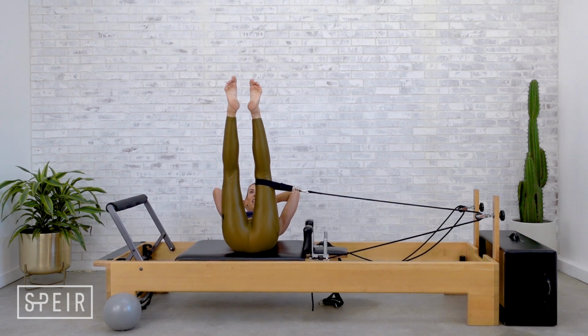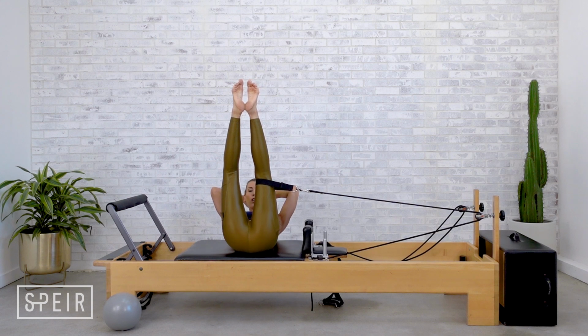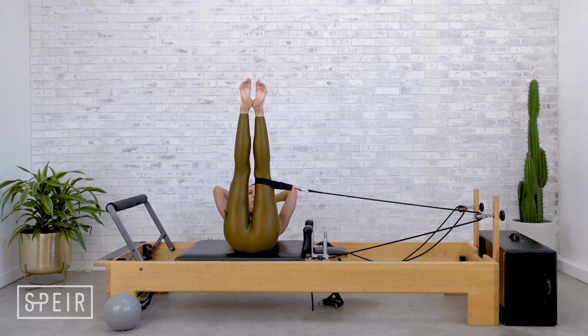Legs come up to the ceiling. Now crunch your chest. Go up, down, curl and curl. Final 10 seconds. 5 more seconds.